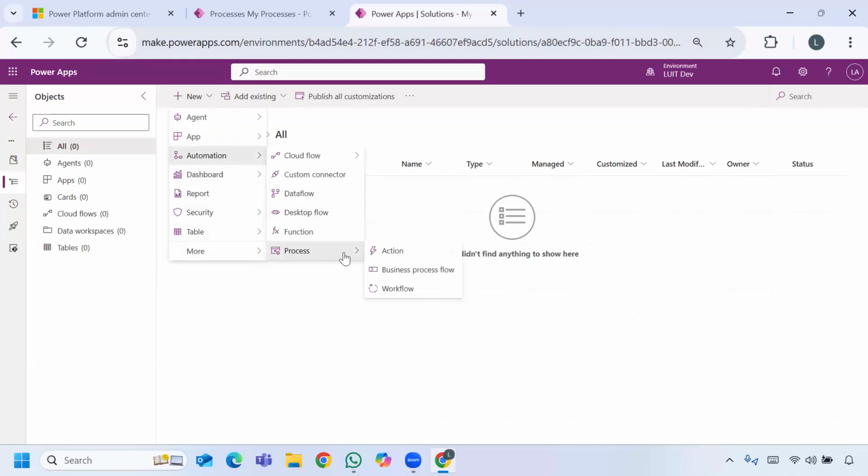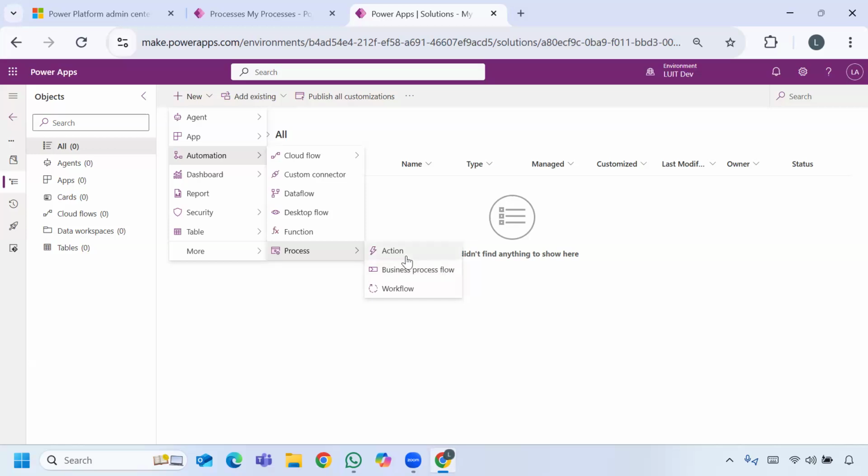But if you see here under process, we have tried workflow. That is nothing but out of the box workflow, where we created the various triggering points. We made it on demand. We made it synchronous, real time, background, and we have added all the steps. Yesterday also we have used it, right? Now we have tried business process flow as well. We have created various stages, and we are defining the requirement level at each stage, and also we defined some triggering flows based upon the stage entry or stage exit that we have seen.